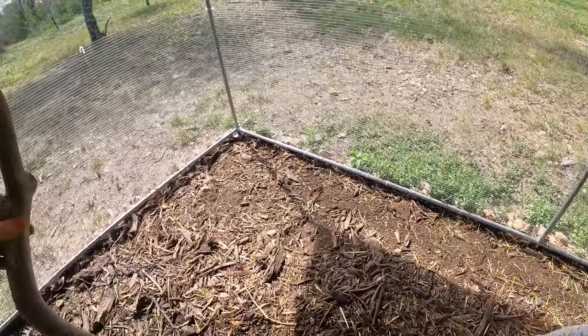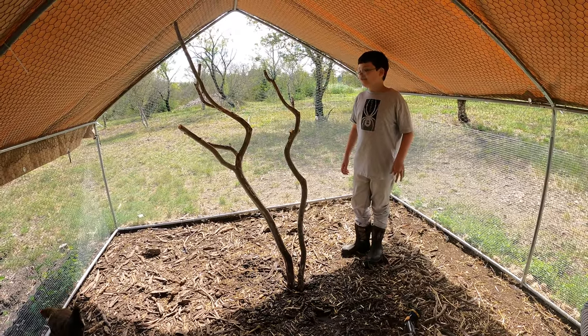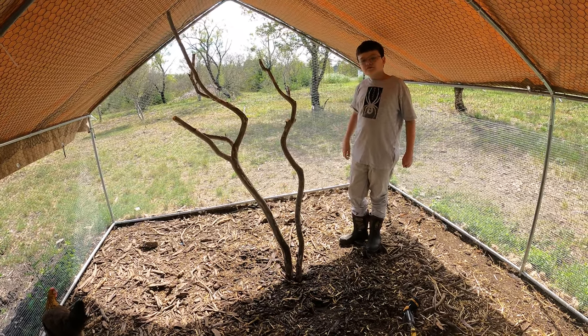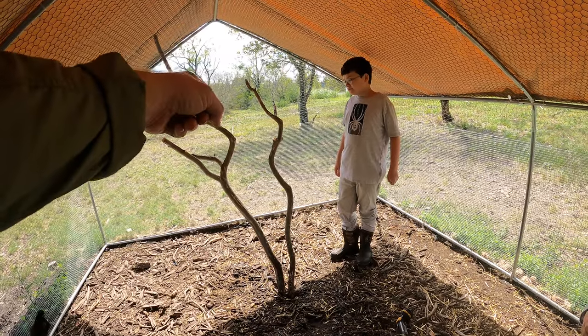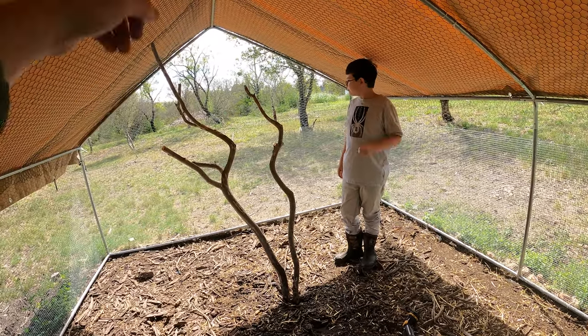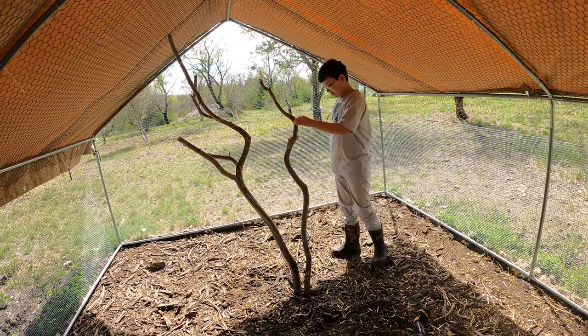Look at the playground — what do you think, bud? It's not sturdy? Yeah, sturdy enough for just one. No, I think they all can fit in there — it'll be fine. If worse comes to worst, we might need to move it back so it's against one of the poles and maybe zip tie to the pole if it seems like it's going to fall over, but I think it's sturdy enough.